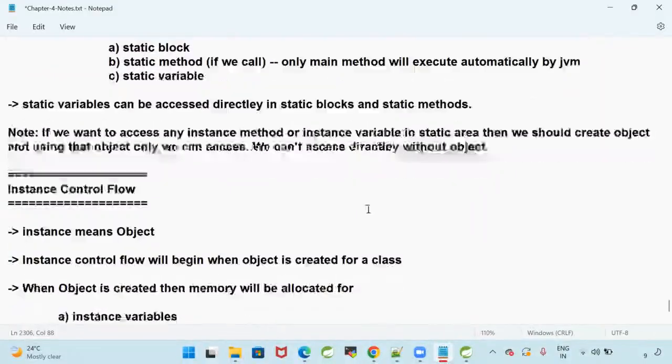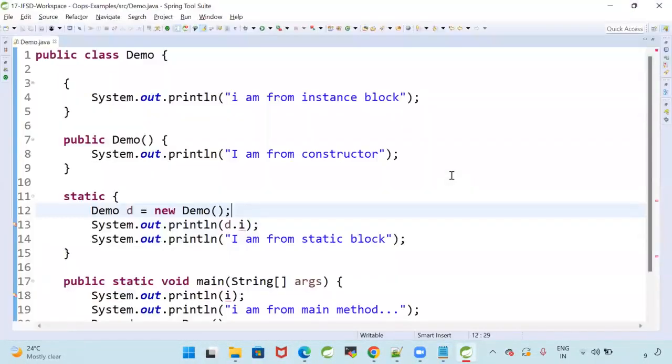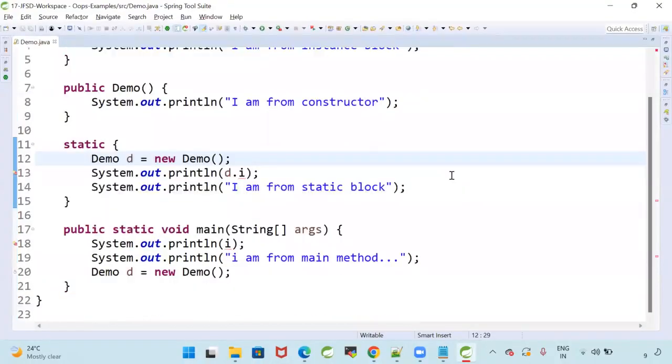Now tell me, when I have a Java program, where will execution begin? Main method or static block? Static block. If a static block is not available, then it will execute from the main method. Correct. Now I have a question.